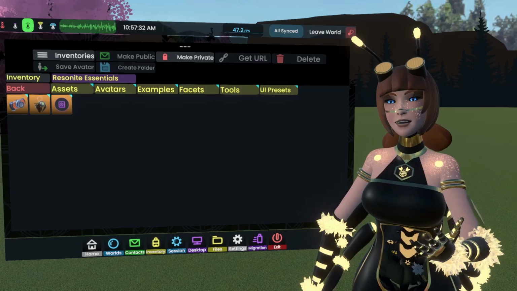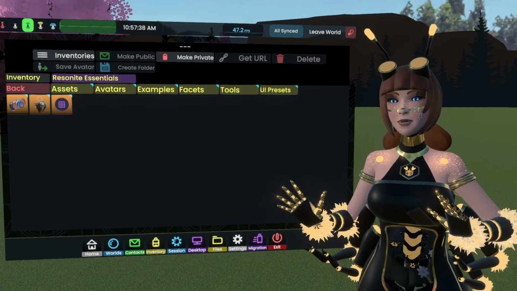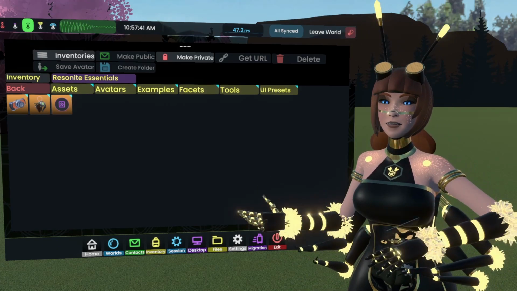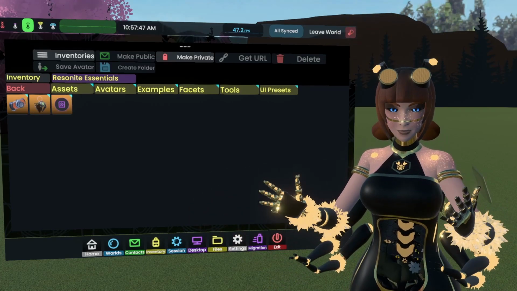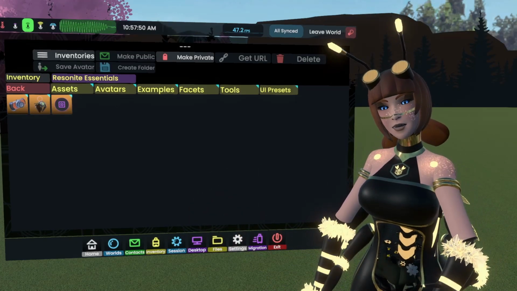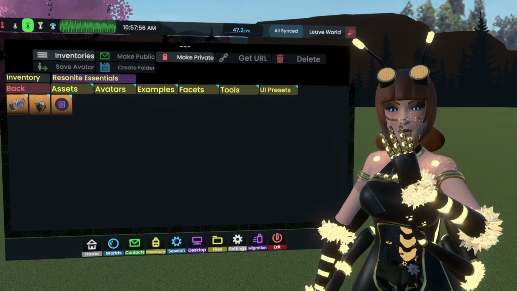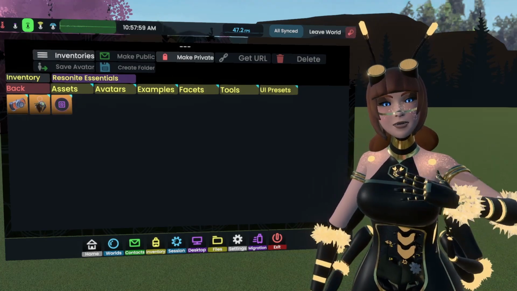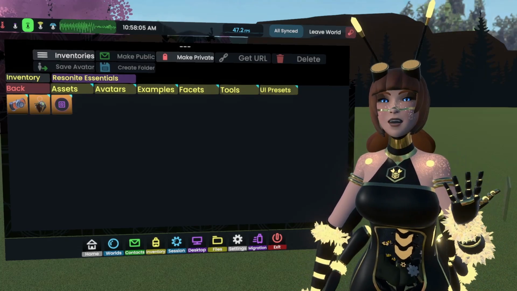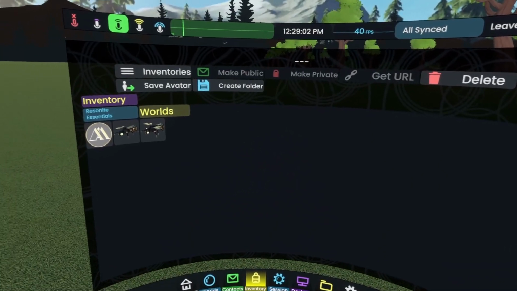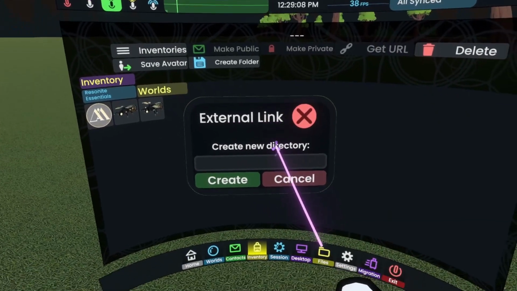Now, you can also create folders within your personal inventory. This is very important to do early on, because if you're going to be saving avatars, tools, or items, you want to have those separated into different folders. Otherwise, when you save everything to your root, every time you open up your dash, it is going to load all of the things that are saved to your root. And once it becomes too long, it takes so long to load, and it is also impossible to find anything like that. So there is a create folder button that you can click, and it is extremely useful. Please organize.